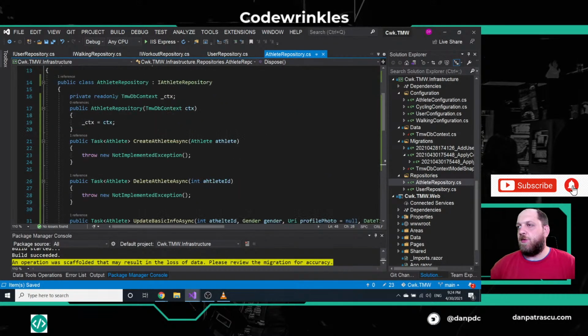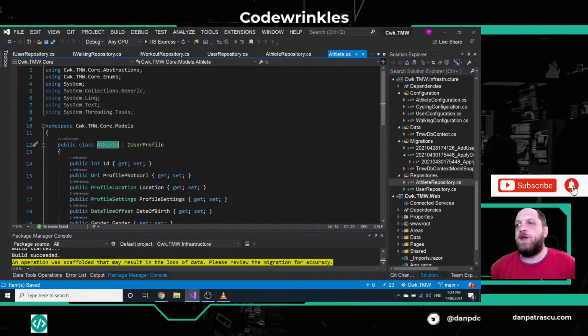Now here we have a lot of things to implement actually. So creation is actually very simple. We won't add any validation right now. If we want to add validation, once again, we'll add validation.